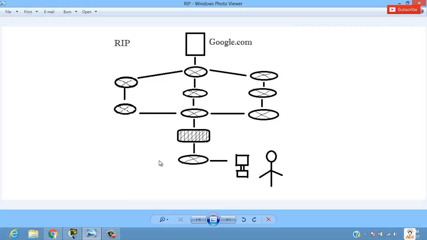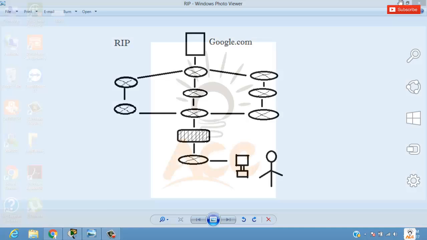Well, for selecting this path, the router needs to know the network address of all these routers. That's what we'll see in practical now, because if the router knows the network address to which it is connected, then only it can select the best possible path, right? So that's what we have to do in our practicals. So let's start with our practicals.